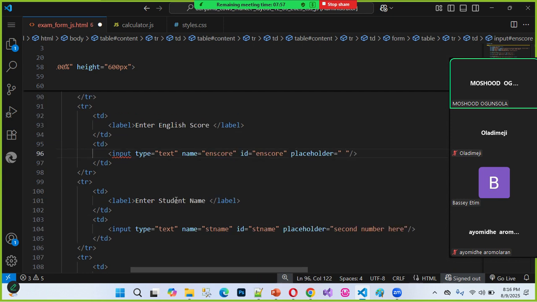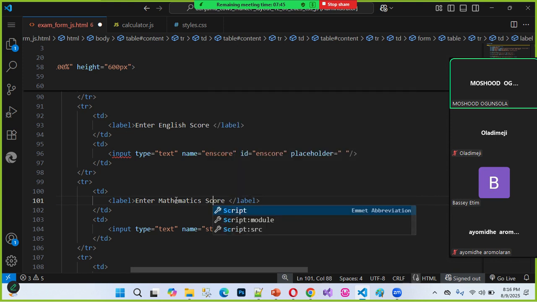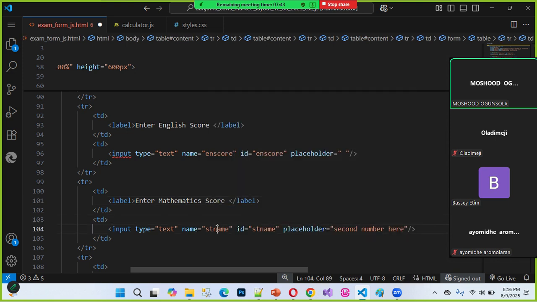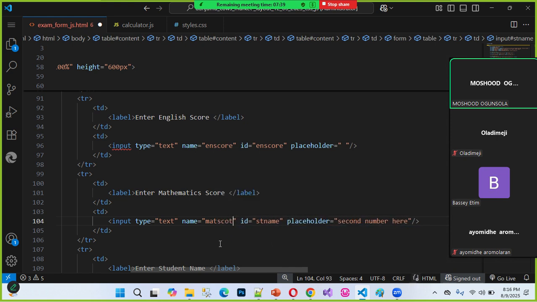So the next one is going to be mathematics score again. So this is mathematics score. Here again, I put score, and here is going to be MAT score.